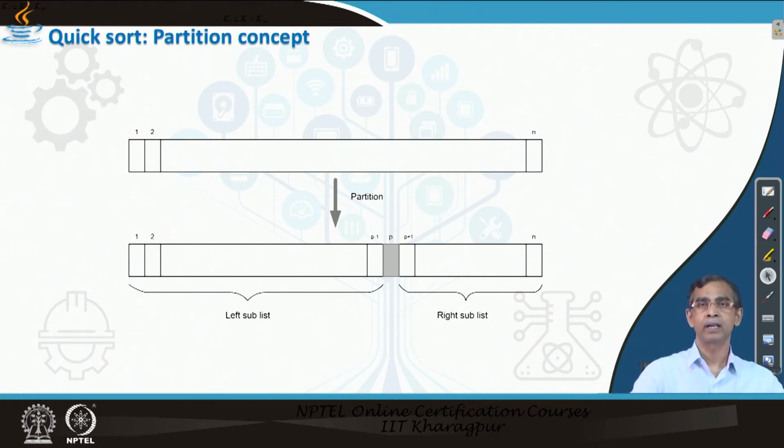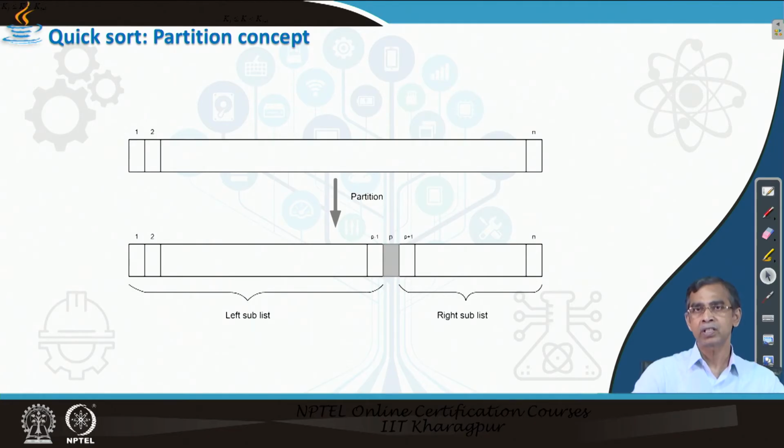In this divide and conquer procedure, the divide step is called partition. In case of merge sort, the divide is basically simply finding the mid location. So, there divide is very simple, but here divide is basically more crucial, more critical. On the other hand, in case of merge sort, the conquer is basically recursive, but the combining is costly because of the merging operation, and here you will see the combining is very fast. So, these are the analogy, the comparison between the two sorting techniques.